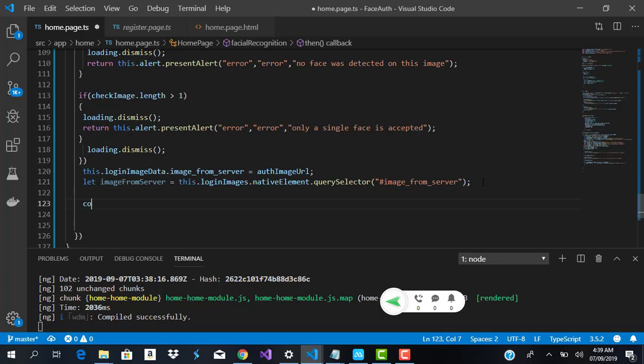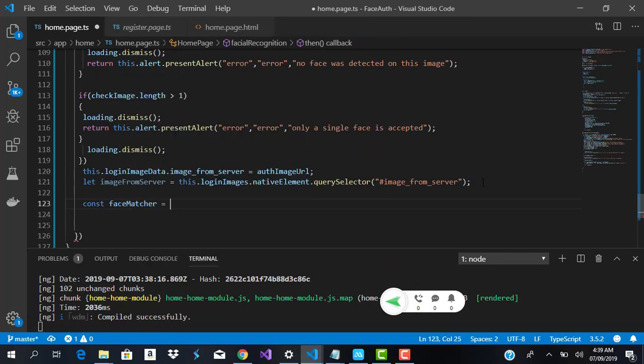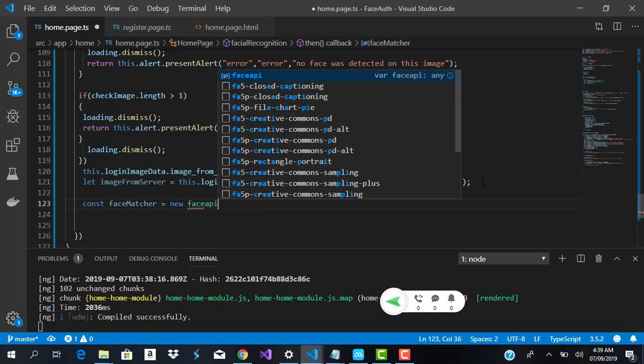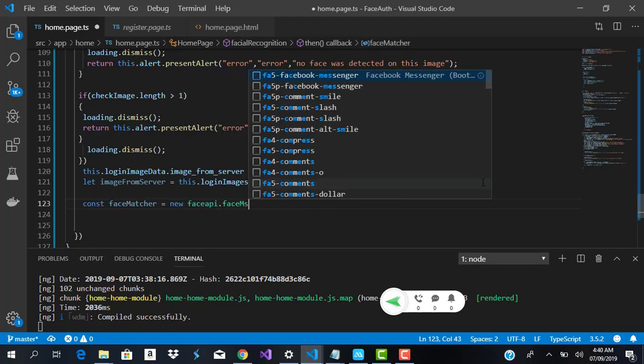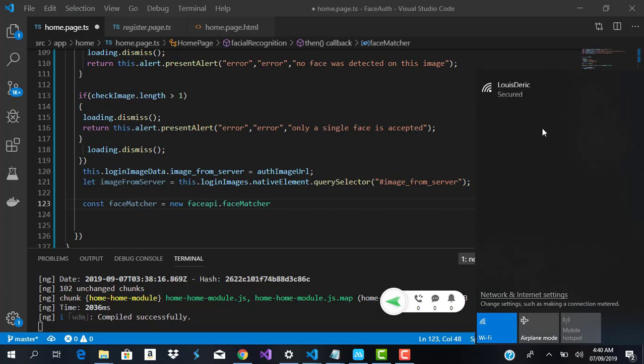So we're going to call this face matcher, and this will be equal to new faceapi dot FaceMatcher. I'm not connected, so let me connect to the internet.